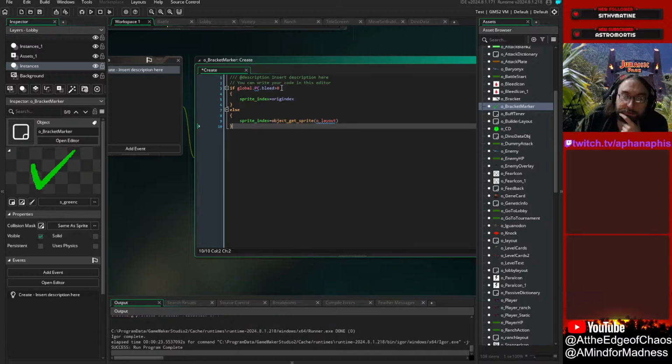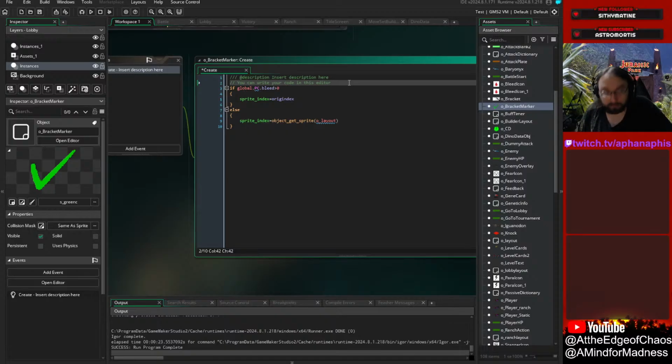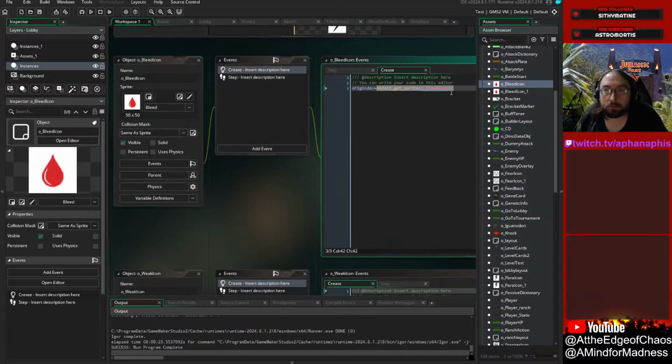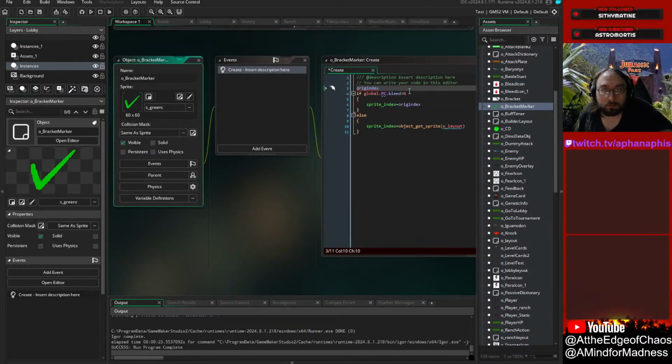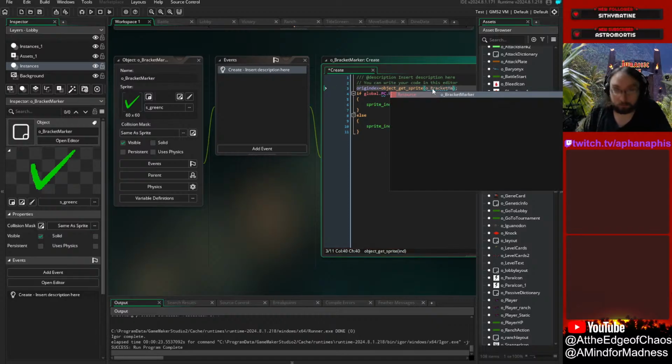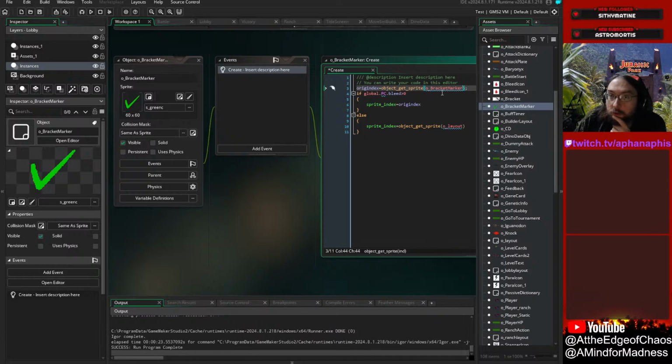So, if... Oh, bracket marker index. Global dot blah blah blah.